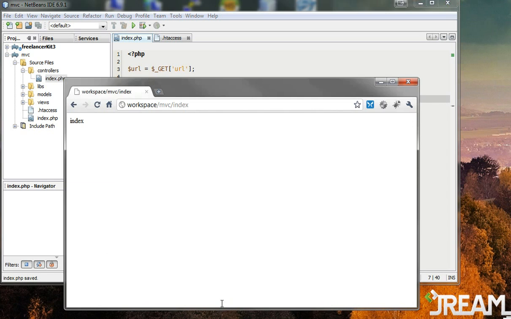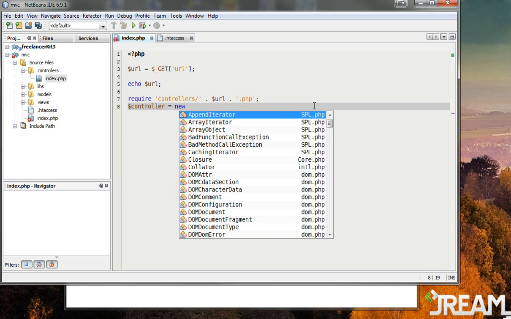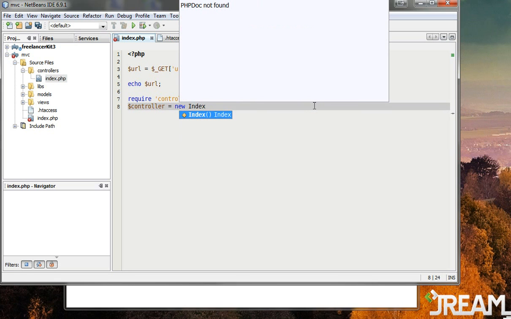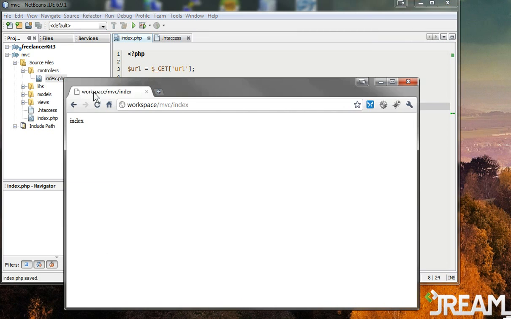Make sure we have no errors. Okay, refresh, no errors, and we can instantiate a new controller. So I'll say controller equals new, what was that called, index, or we want to call it the name of the URL. So let's see if that works, and we are in the index.